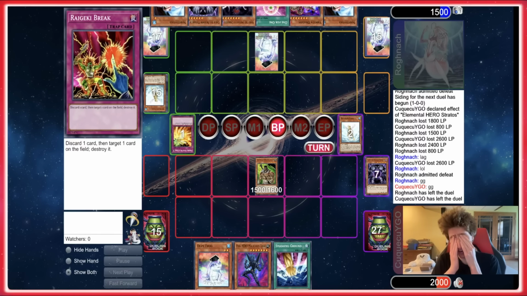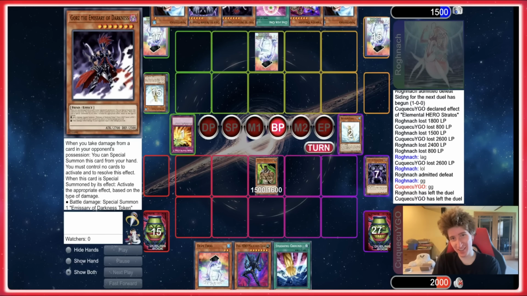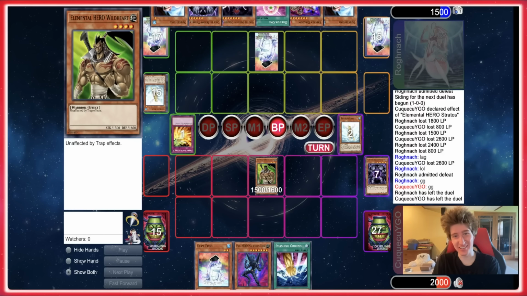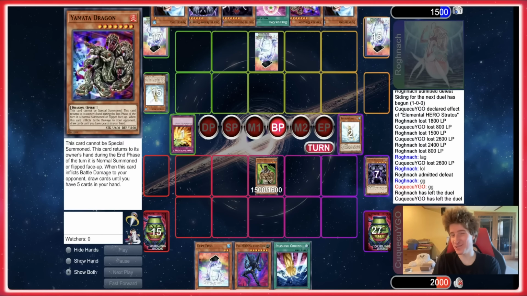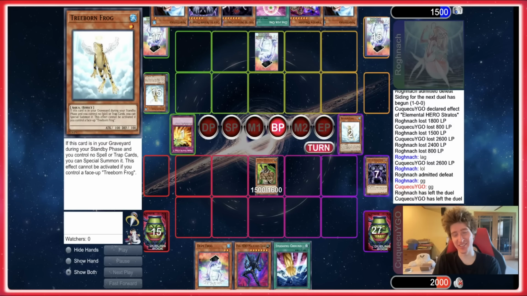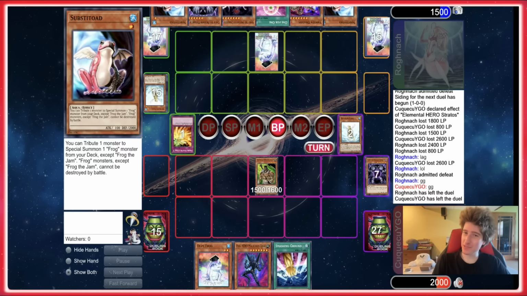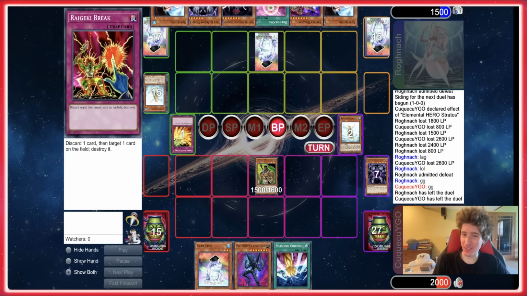He dies to Wild Heart for game because he can't Raigeki Break it. It's unaffected by traps. Ronok was on 1,500 and he gets exactly lethaled by Elemental Hero Wild Heart. Dang, his deck was so cool. He drew so many cards with the Yamata Dragon. Oh, that's sad. Oh, well. Still, very, very based idea by Ronok.